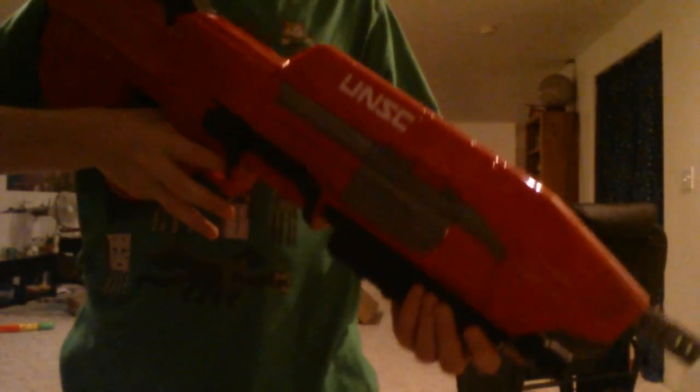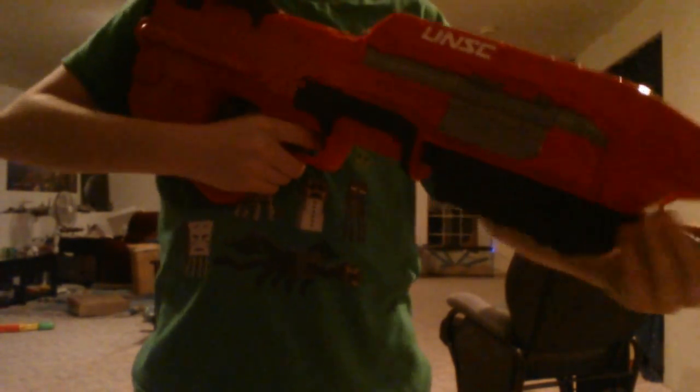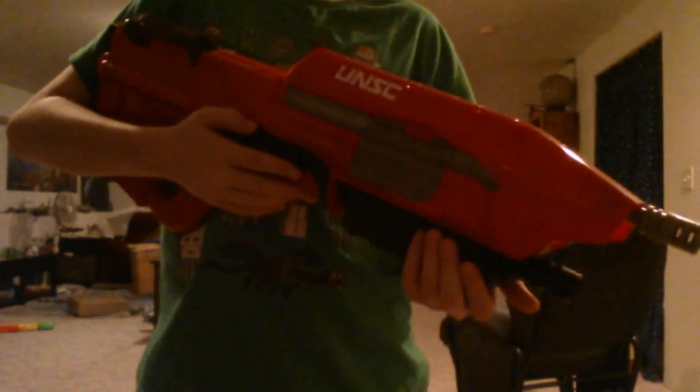I don't recommend doing it this way, because that will tire your arm out very fast. So if you're right-handed, you hold the blaster with your right hand, hold this arm steady. Put most of the power of your right hand into the blaster — you move the rest of the blaster, not this.